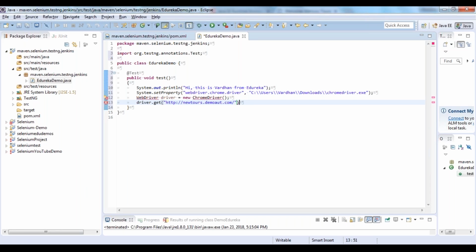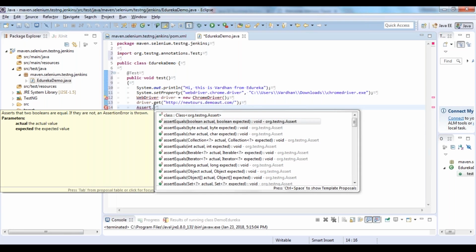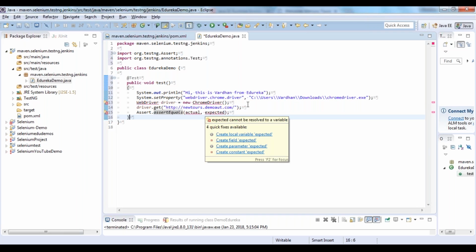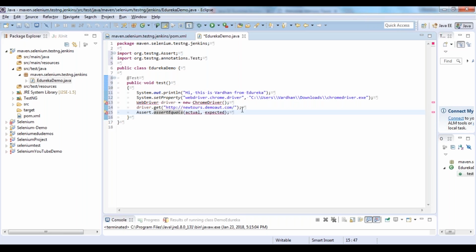I'm going to paste this, and here let's say I want to verify the page title. So what can I do? I have the assert function for that, right? So I can use assertEquals from org.testng.Assert, and here I have to say what is the expected title, correct? So how will I get the page title from here?